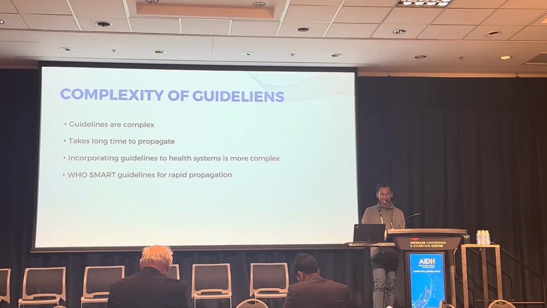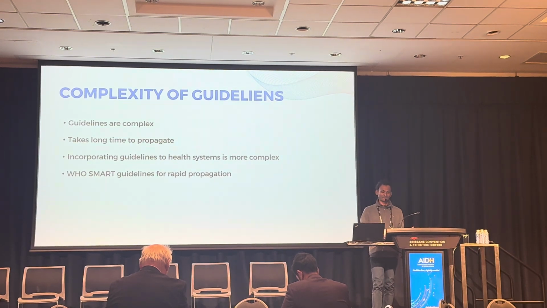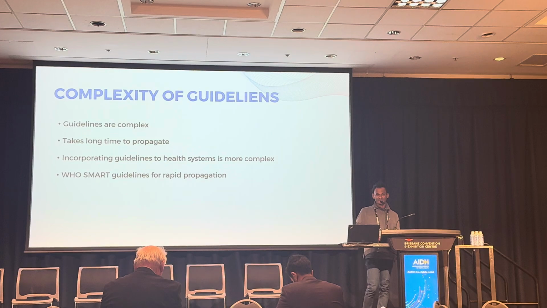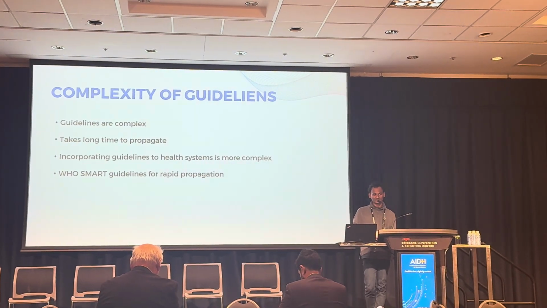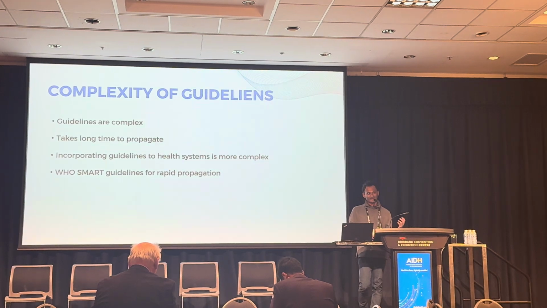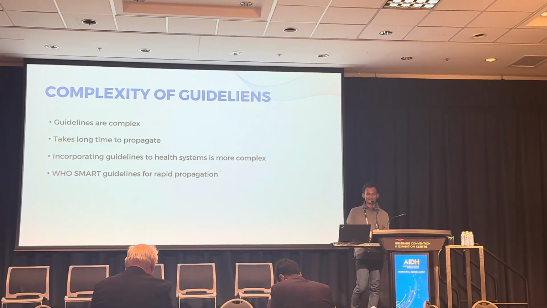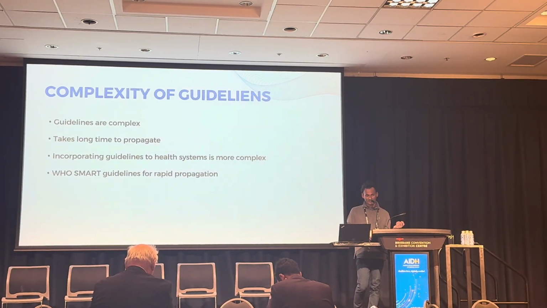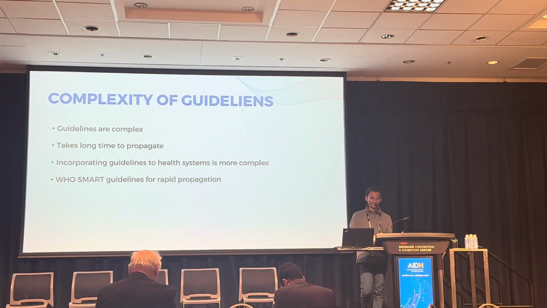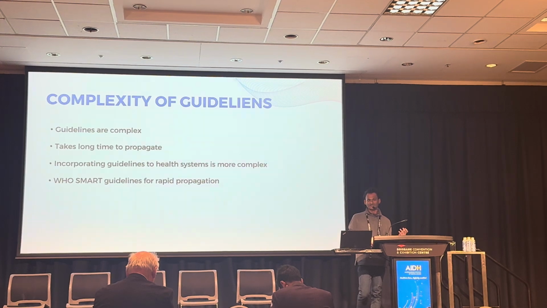So propagation of guidelines is a complex process. On average, it takes 3.5 years for a clinical guideline from WHO to propagate into national level. And going that extra mile and taking the clinical guidelines into health information systems takes longer. To overcome this challenge, WHO has proposed the SMART guideline approach.